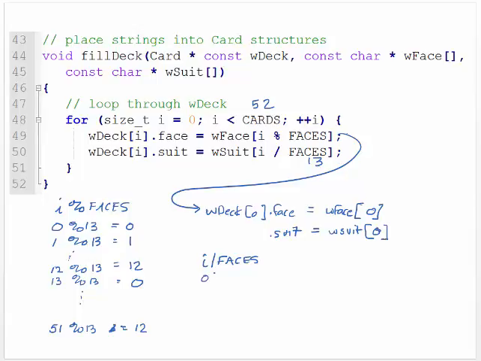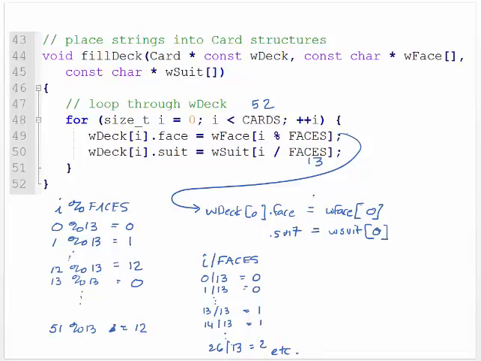So 0 divided by 13 will give you a 0 because we're doing integers. 1 divided by 13 will give you a 0, all the way up until we get 13 divided by 13, which will give you a 1. 14 divided by 13 will give you a 1, and it keeps going until we get to 26 divided by 13, which will give you a 2, etc.